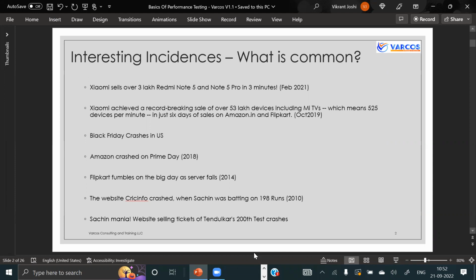Good user experience means something that will enforce a user to come back to your application or website to use it. "Arey yaar, this is nice. Within 2 minutes, I can buy anything on Amazon." That's the credibility Amazon has developed. Very good performance. The moment I click, within 2 seconds, my page gets loaded. If I search for something, within 2 seconds, I get a list of whatever I searched.